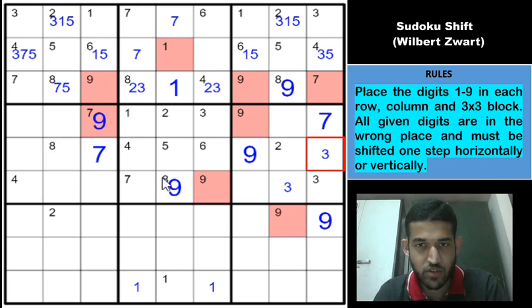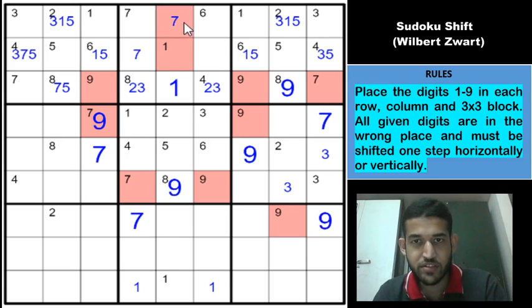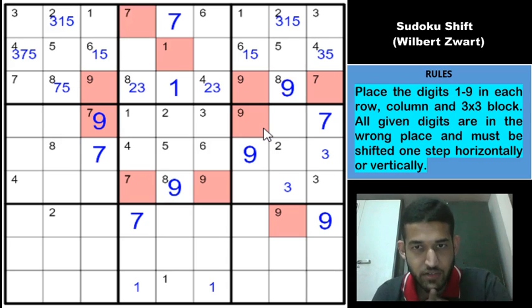Okay, this 7 is also restricted now, right? Because the 7 cannot move left or up or right. So there is only one cell it can move into, so this will be a 7. So we can shade this 7 now because it cannot move left, up or right. So that gives us a 7 in box 2. So this will be a 7 now. And this 7 is also done. Let us highlight that so that we don't waste our time looking at those clues which are already done.